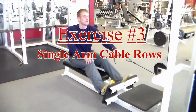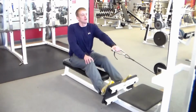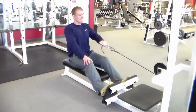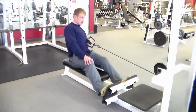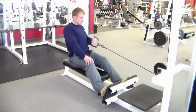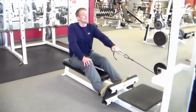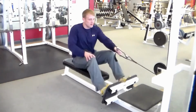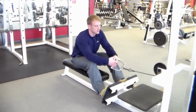Here we have one arm cable rows. The reason, like I said in the introduction, why I like one arm cable rows is because you're able to get a greater range of motion, a greater stretch of your back than you would when you're doing two hands at one time. So here, get a really good stretch. If you're gonna do one arm, take advantage of that stretch. And once again, we're working, depending on how you position your hand and how you twist, if you notice we're twisting, that's going to hit the lower lats a little bit differently.